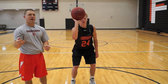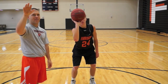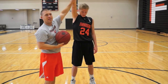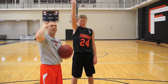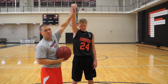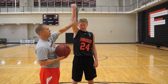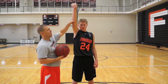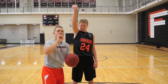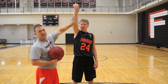When we talk about balanced, elbow, eyes, follow through, in the shooting line we talk a lot about the end follow through. Just saying 'follow through' is not enough — how do you follow through? Everybody thinks wrists, and everybody talks about different terminology: dip your hand in the cookie jar, wave goodbye, make the gooseneck, whatever it might be. That's all fine and good. Most people have that wrist follow through down, but there are a couple things they neglect. To finish that shooting line, we want to get in a straight line all the way down. A lot of kids I see go up with really good shooting form but stop somewhere short — that was myself included as a player when I was young.